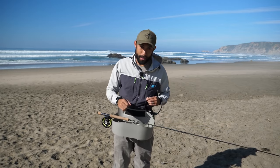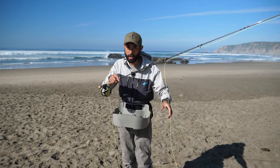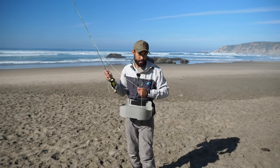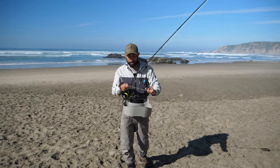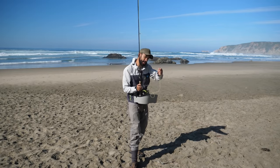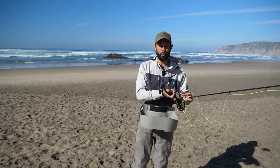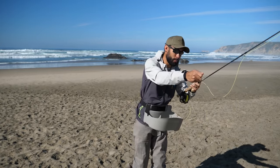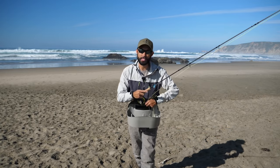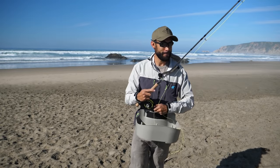Now, the important things I want to talk about: it always helps to have a basket when you're about to cast, especially in the surf, because most of the time you'll be stripping out line. If you're stripping out line it's going to get all over the ground, get washed around in the surf, and get tangled in your legs. A basket allows you to strip into it, and when you cast it all just shoots straight out. When you're casting, I'm going to be doing a back cast — let it go out and shoot it out like that. It's important to have sunglasses on because when you're doing the back cast, that fly can go straight into your eye. So a little protection makes all the difference. I think we're ready to catch some fish — let's do it!